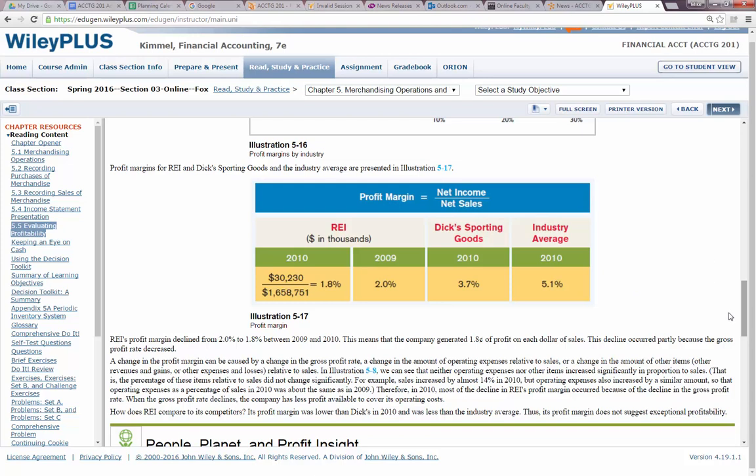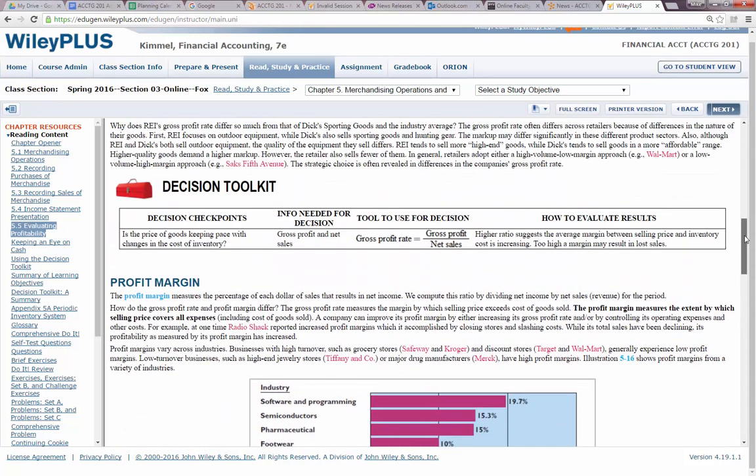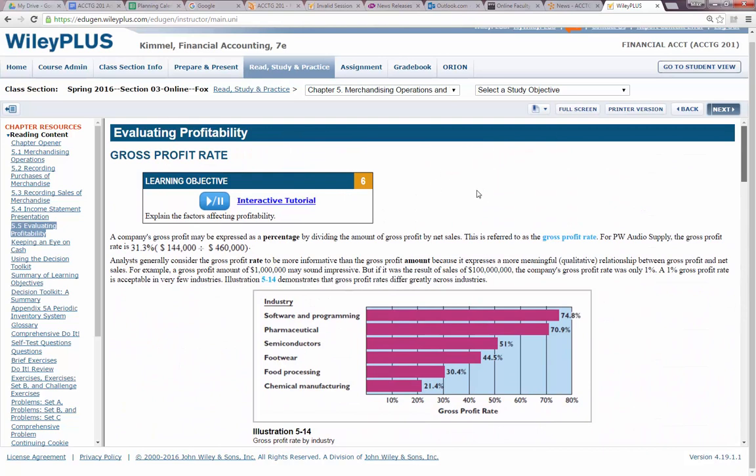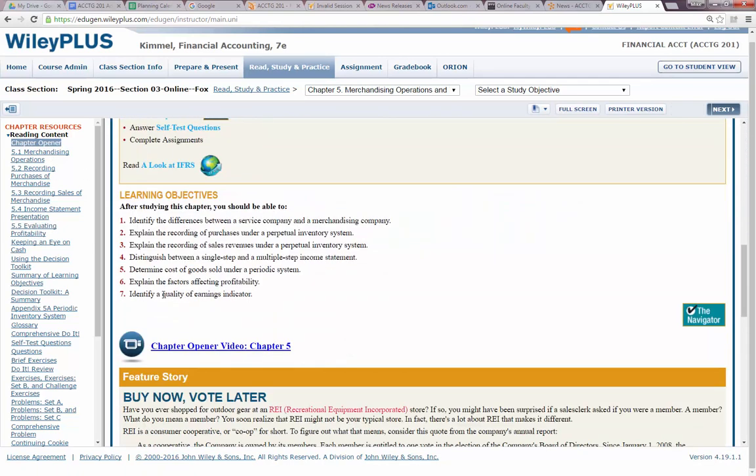Like I said, most of all, I think the big takeaway, even though it wasn't listed in this overall list, is something I don't like about this chapter. The thing that they're going to be most likely testing you on is making sure that you know how to journalize those sales transactions and the sales terms and the sales discounts and all those things. And I guess that's what they mean by explain the recording of purchases, explain the recording of sales. But that takes a lot into account.